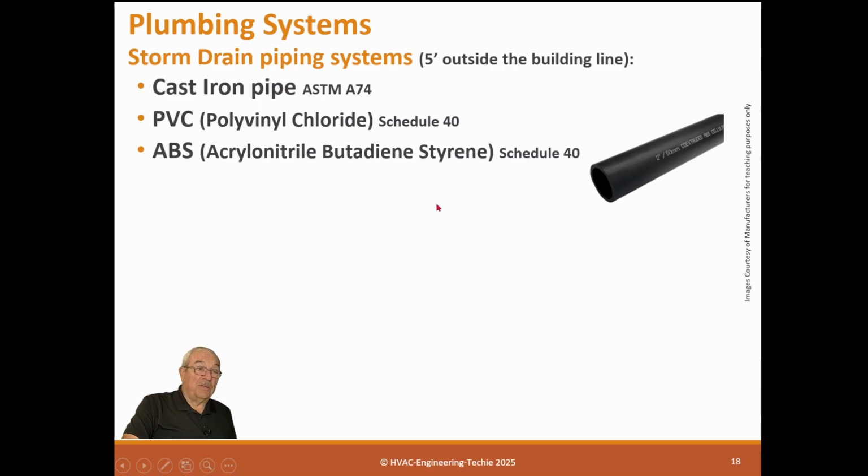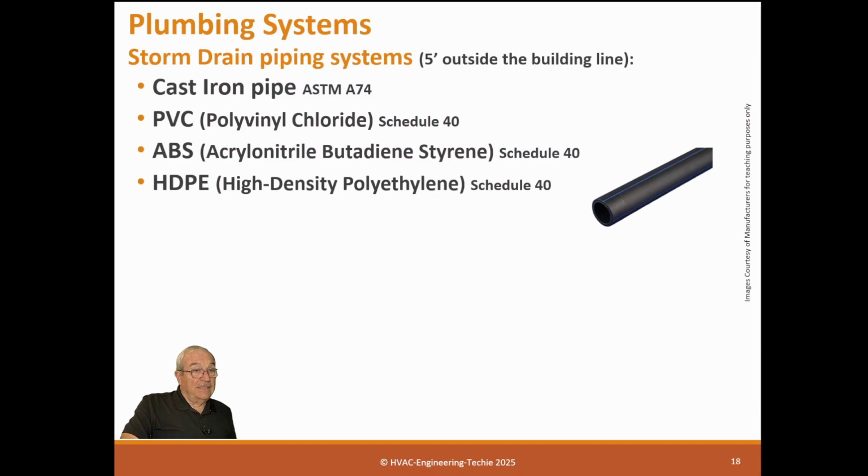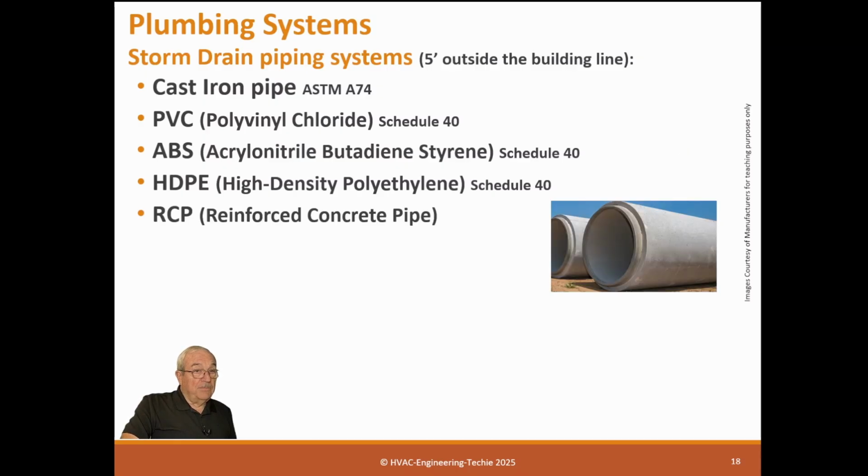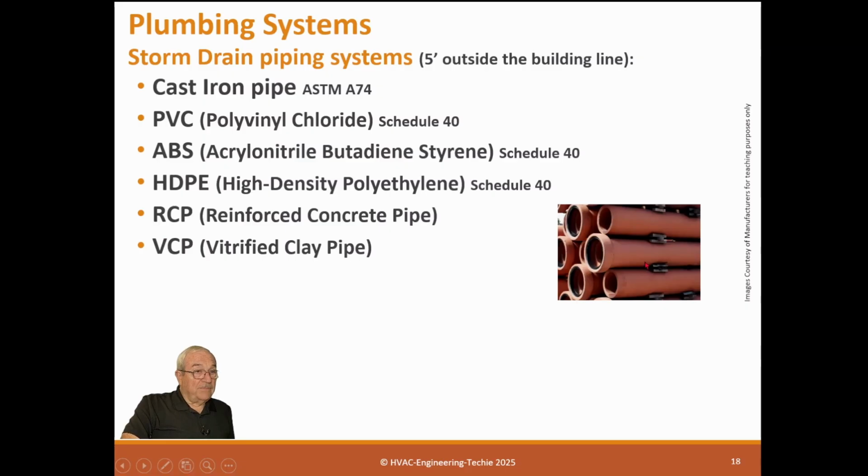12-inch is number one pricey. It's not that strong. ABS, same thing. If you're dealing with 4, 5, 6-inch, these are okay. If you're going to go bigger than that, you're going to go with some other material. High density polyethylene, RCP reinforced concrete pipe, and these don't need to be lined. So normally, if they got 12, 14-inch, 16-inch pipe, it would be concrete.